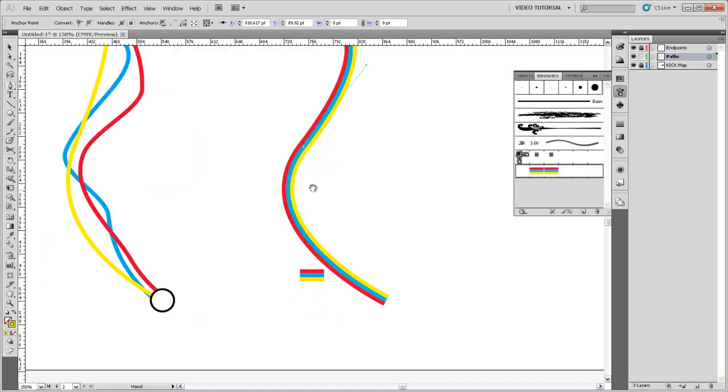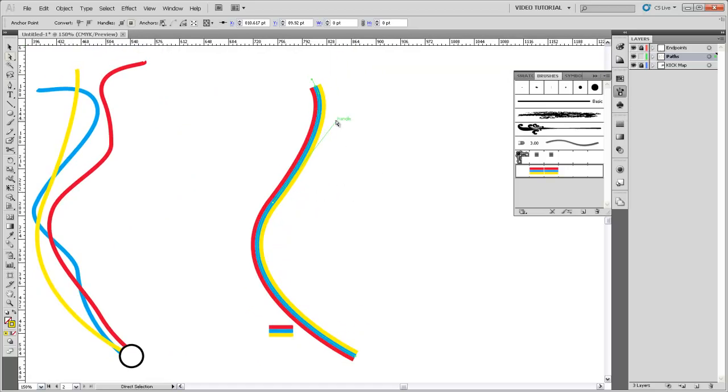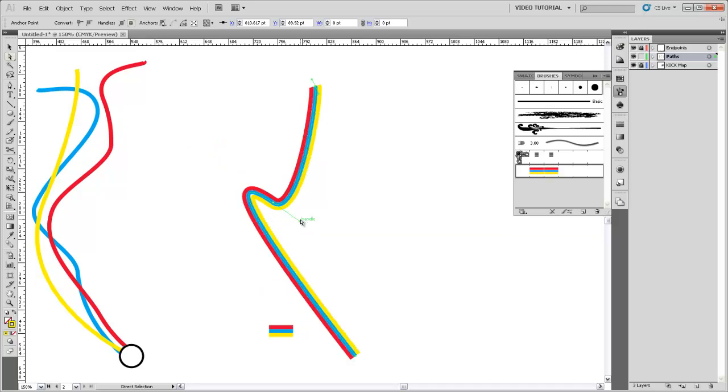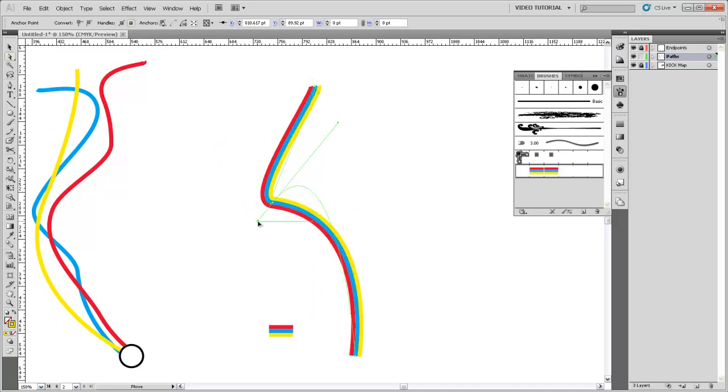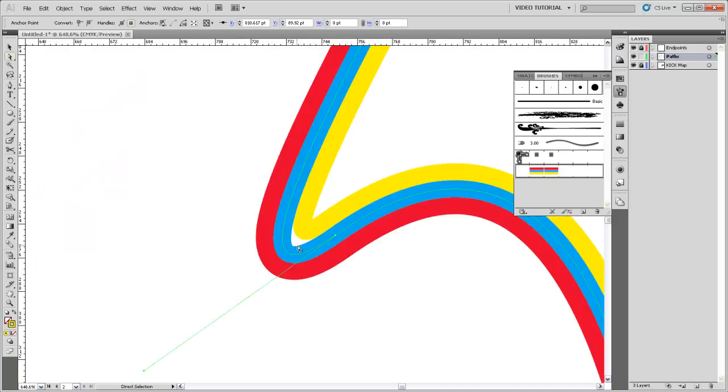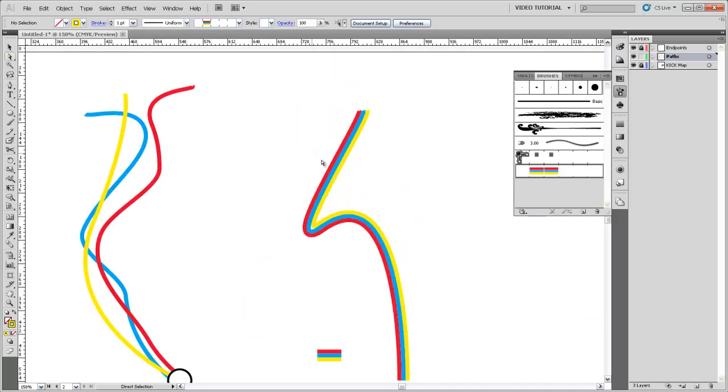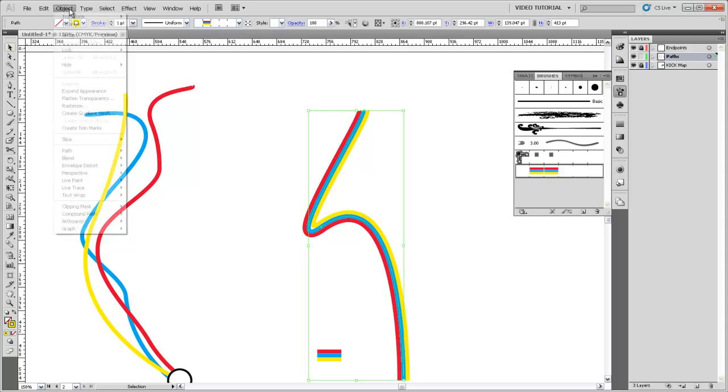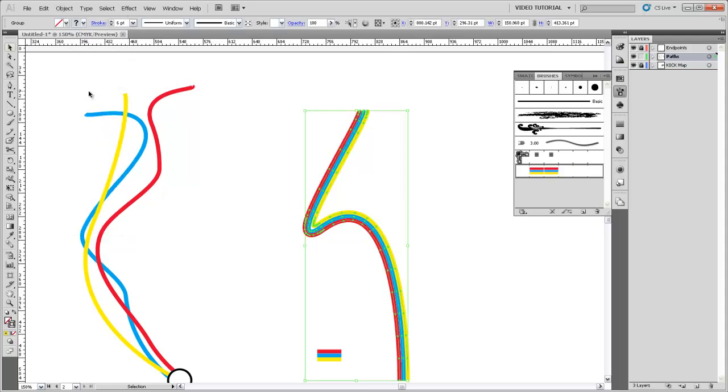And this is pretty handy, except for the fact that if we were to take this handle and make a really tight curve out of that, because it's being made out of all these little line segments, there are going to be some slivers that appear. So you can see it's actually white in here. There's a little sliver right there where it's not quite mitering those sections particularly well. And then on top of that, if we were to select this line and come up to Object and say Expand Appearance, it would expand it into all of these little segments of lines. So it's just not as clean a representation of these lines as it was over here, where we're using the same path to describe the entire length of that line.